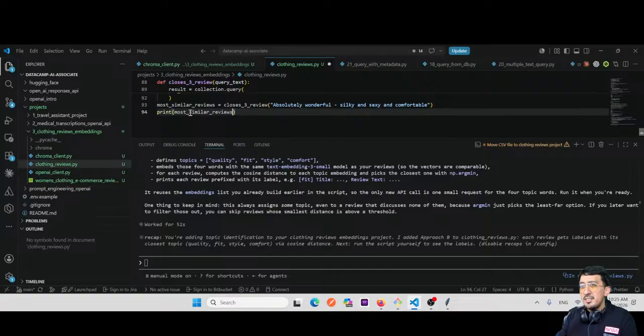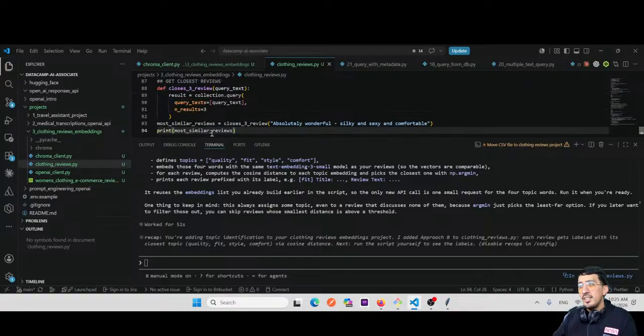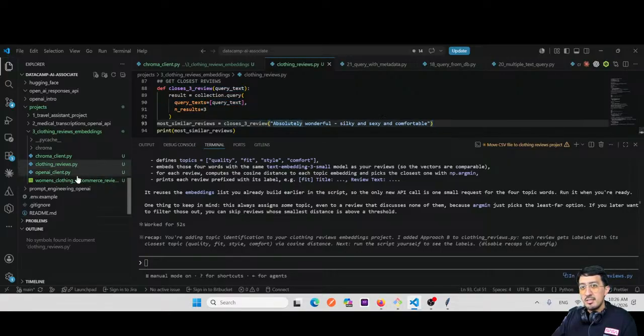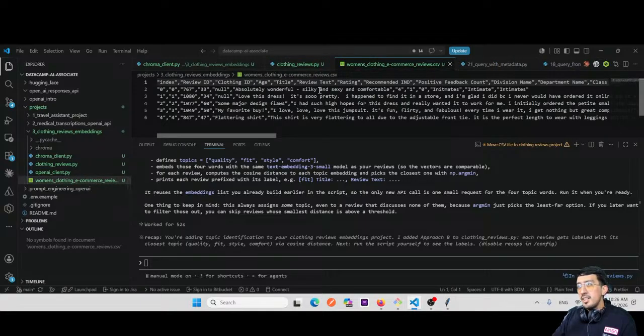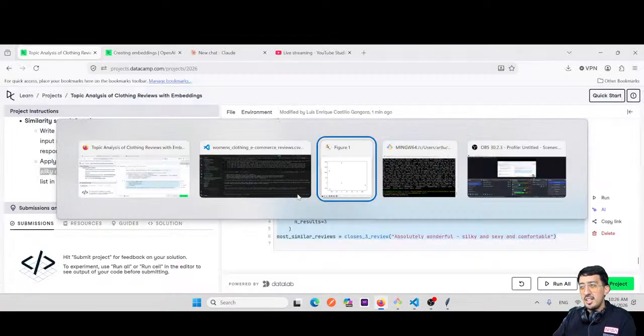It's quite easier because here I don't need to plot anything. As far as I assume, "absolutely wonderful, silky and sexy, comfortable", I should definitely get this one, and then I'm going to run it.